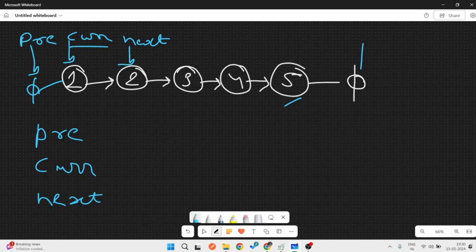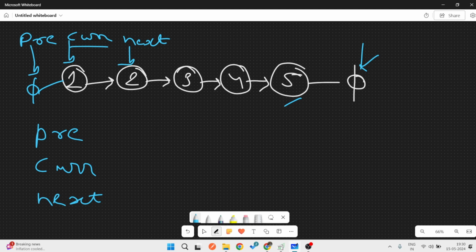Means current is not here. If current is here, then there is no meaning in changing this value, we cannot change this value. So we will move this loop until our current is not equal to null. So what are we going to do?